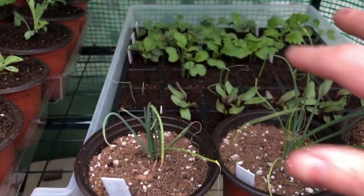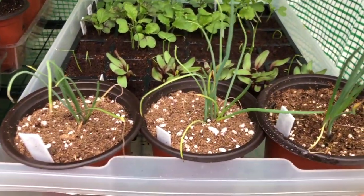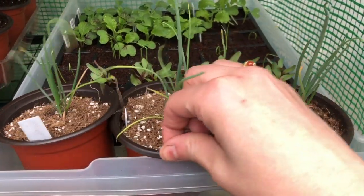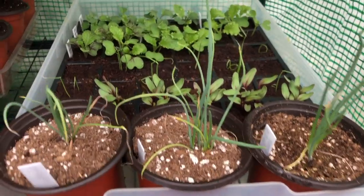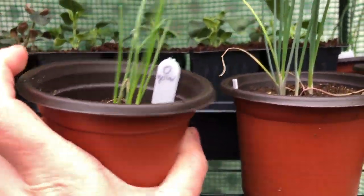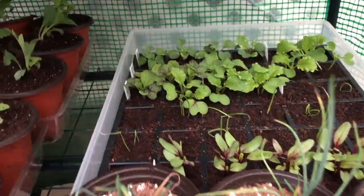And then over here are more of the veg. These are some onion plants right here. I have three different ones. I bought Yellow of Parma, Red Globe, and these torpedo-shaped red varieties that are originally from Florence. But yeah, I've got mostly yellow onions. I've sown even more yellow onions right here.